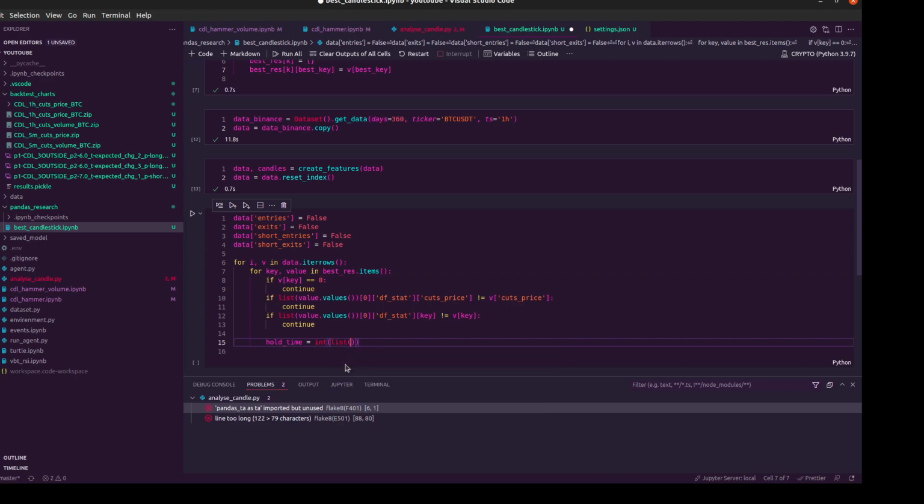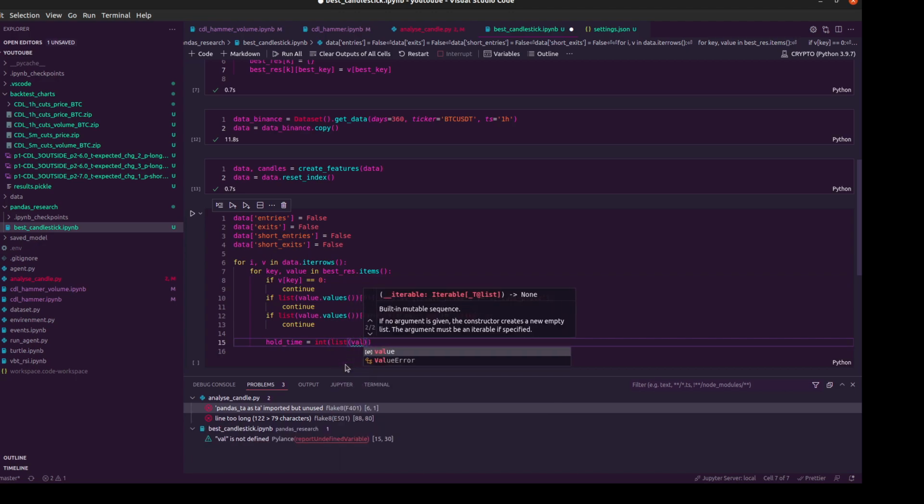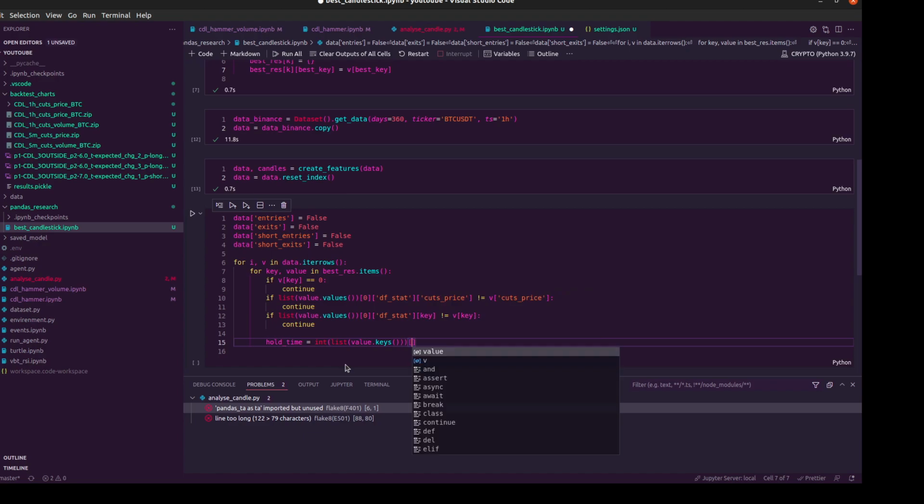We need to process our list of value keys, transform this data into a list, and we have a string, like expected change underscore 1, for example. We need to split this string by underscore, and we have 3 elements, 1, 2, 3, and we need to take the last element, minus 1.